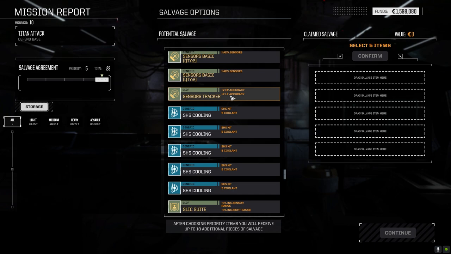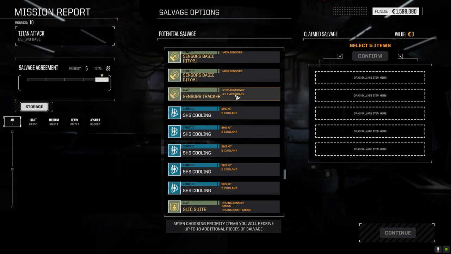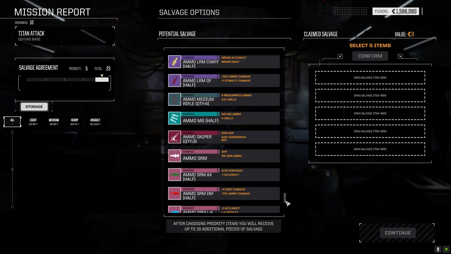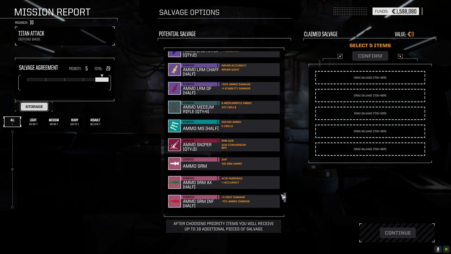I wonder if... Oh, tracker sensors. So if we take the... Oh, man. We could take the energy accuracy. We could take the tracker sensors and go with the PPC build on the Avatar, using the prototype double heatsink kit that we have. That would be devastating. All of these TBM-20s, man.